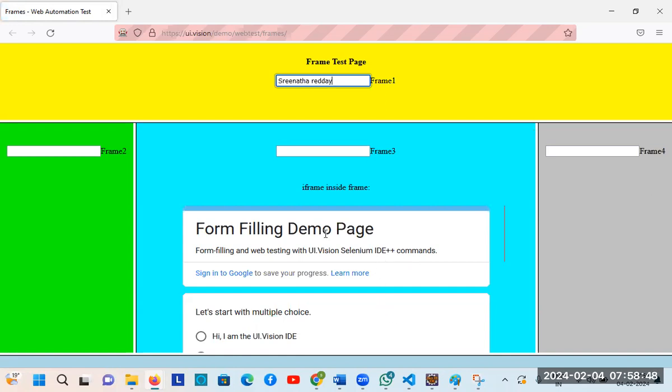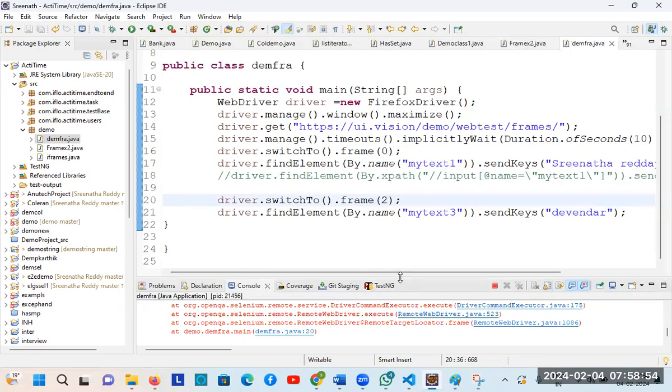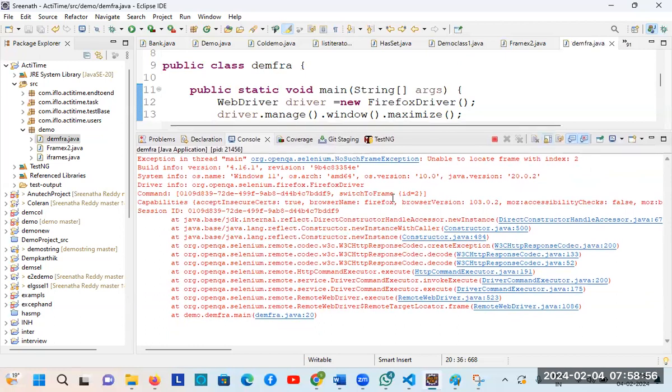Now see, this time also the text is not entered here. See, what error do we get? Unable to locate frame with index 2, right?